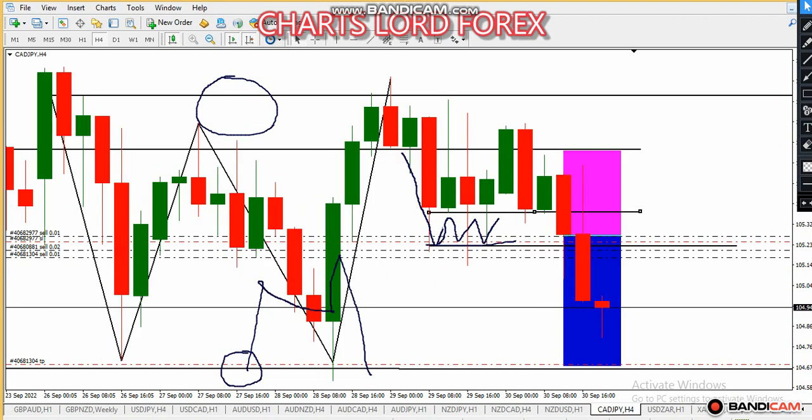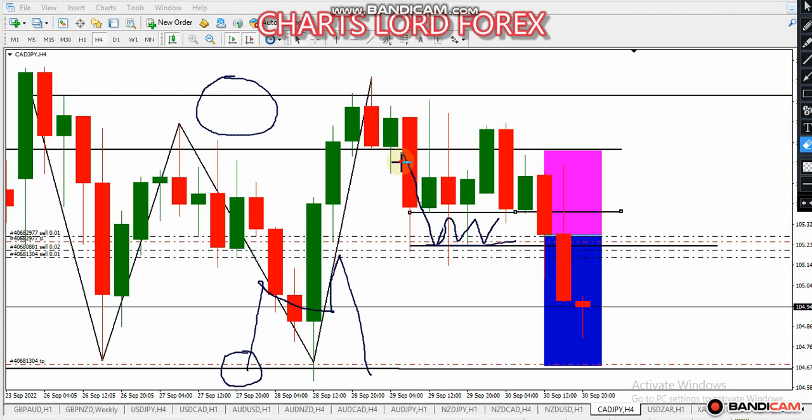Let me clear this up, guys. All of these are probes out of the range. So when it shoots up here, and then the sellers come in almost instantly, and then close the market, this 4-hour candle closes outside of this range. That was what got me interested. Like, okay, let me see.